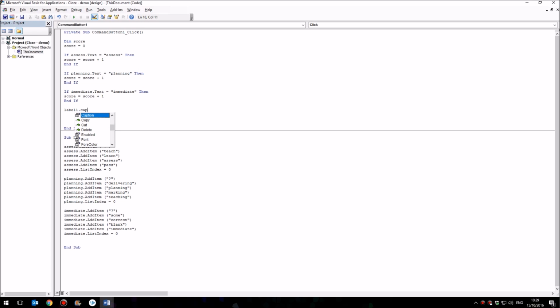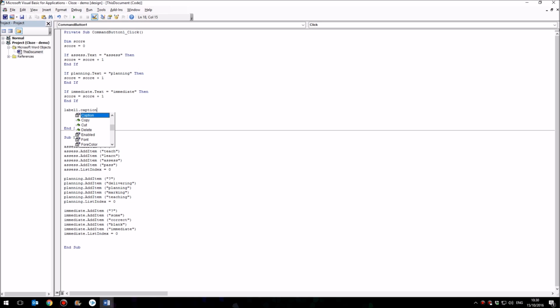No, it is the caption, sorry. So it's label1.caption. The VBA, this form of the programming language, is a bit of an older version to the VB.NET language, which some of you may be familiar with, and they updated it from caption to text. Ignore me if that made no sense at all. Some of you will know what I'm on about and why I got confused then for a second.